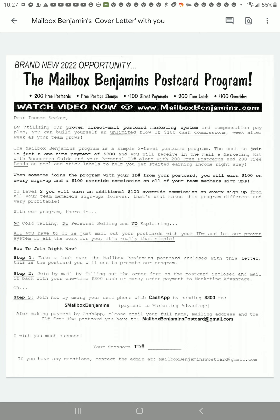This is what the cover letter would look like. This will be inside your kit as well. You will need to place your ID number there — that will not be there, so you can write your ID number neatly and make a copy. You can mail this out along with your postcards if you'd like to place it in an envelope. Cover letters are very, very powerful — they do the selling and telling. People can look at this along with the postcards, so they're very effective.